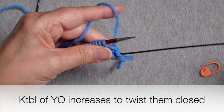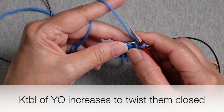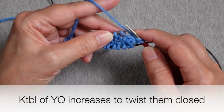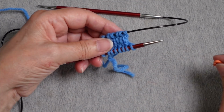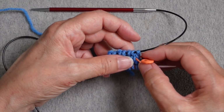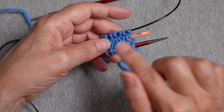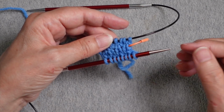I'm going to work the second half the same way. Yarn overs through the back, regular knit stitches through the front. And now we're back at the beginning of the round again. I like to put a marker along that edge right there just to show me which half of the round is the beginning of the round, because sometimes you can lose track, especially as the toe gets longer.